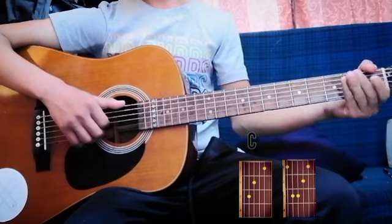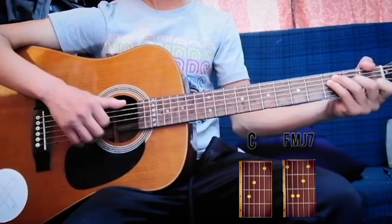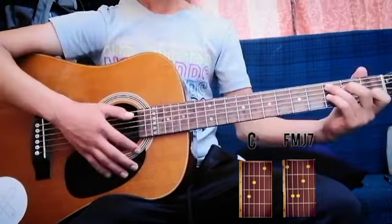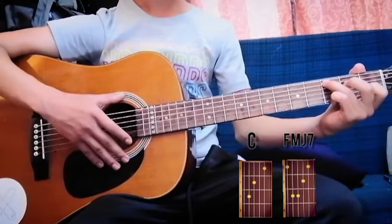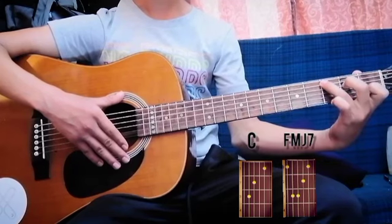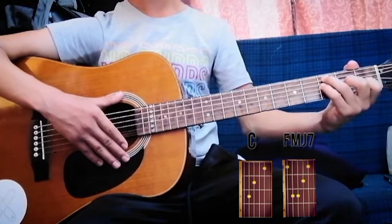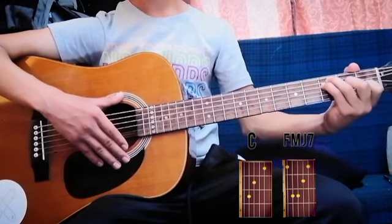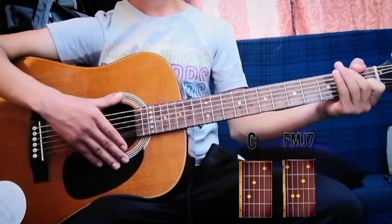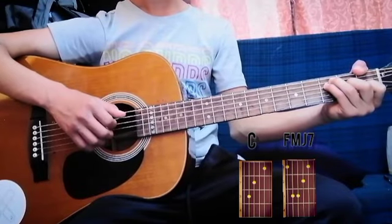Next we have an F chord. Now I'm not going to be barring anything for this chord, I'm just going to be using the easier F over C transition, or F major 7 if you like that better. So for this F chord, from our C chord, our ring and index finger aren't going to move. We're just going to take our middle finger and place it on the 2nd fret of the 3rd string. Pinky finger goes on the 3rd fret of the 4th string, and we're going to have a thumb over to that 1st fret of the 6th string. And that'll be our F chord for this song.